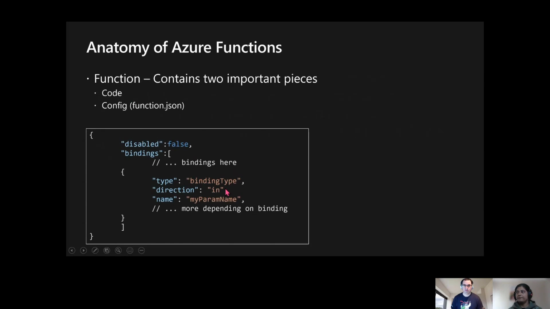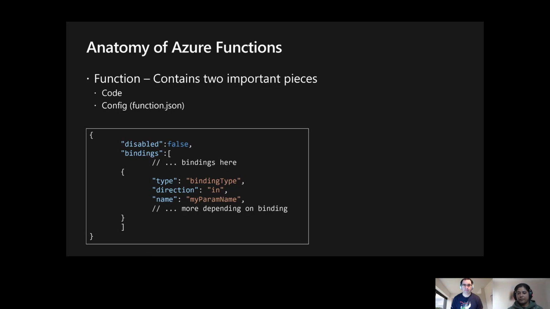I think I've got a demo that I usually show, and it's got a couple of functions, where we import an image and then resize the image, and then using bindings, we put that resized image into a storage account. It's interesting looking at the way that's referenced.